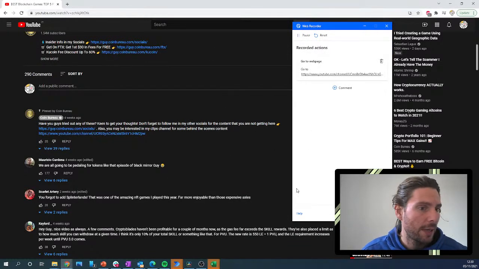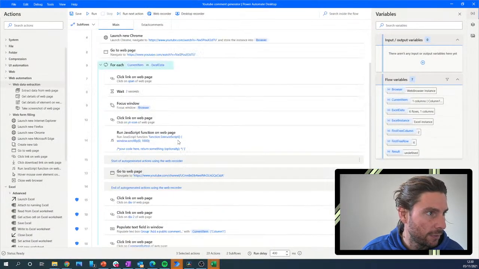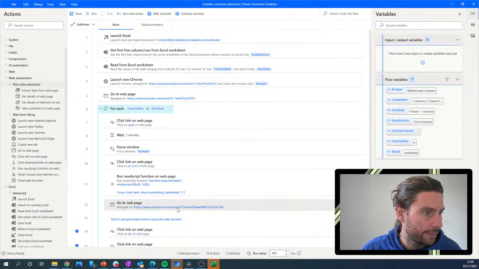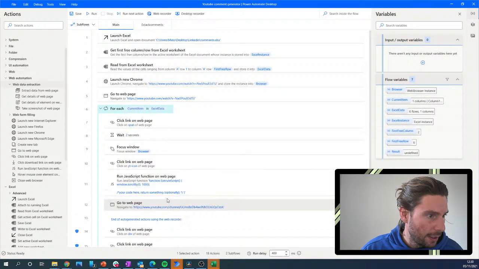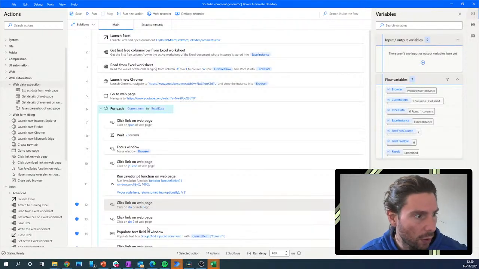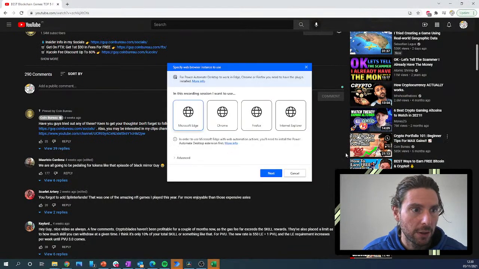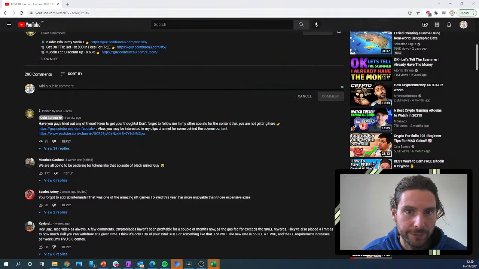All right, we are spying the wrong channel, so we can't do this yet. So we now have to clean up this mess that we've made. Let's Control Z and Control Z just to make sure that we're not messing up our current process. Let's remove these steps. Now what we want to do is extract from this page right here. Let's just make sure that we're connected to the right page. We are connected to the right page.